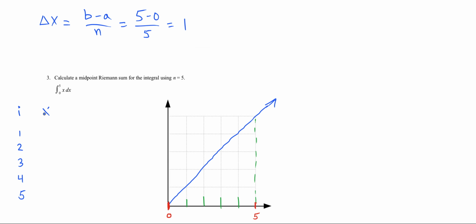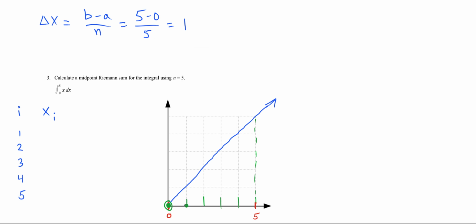Now the toughest part is going to be to find the x value with which we want to calculate the height of a rectangle. In a left Riemann sum, we had used the left side of the rectangle as the x with which we would plug into the function and get a height.